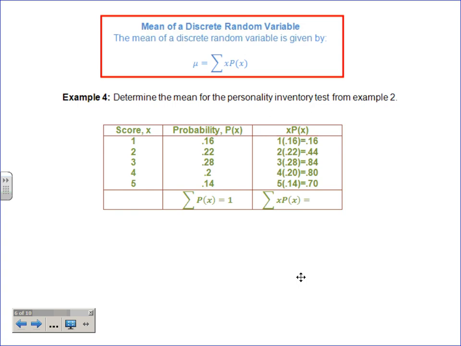What do you think that is about? Where would you guess it would be about? If your possibilities are 1, 2, 3, 4, and 5, do you think the average is 5 based on the probabilities you see here? Where would you say the average is? Pretty close to what? 3. Do you think it's going to be above or below based on the numbers you see? I'd say below, because these two numbers right here, 0.16 and 0.22, are bigger than the 0.2 and 0.14 that are below. So I'd say it's going to lean the values to be less than 3. Do you see that, how that works?